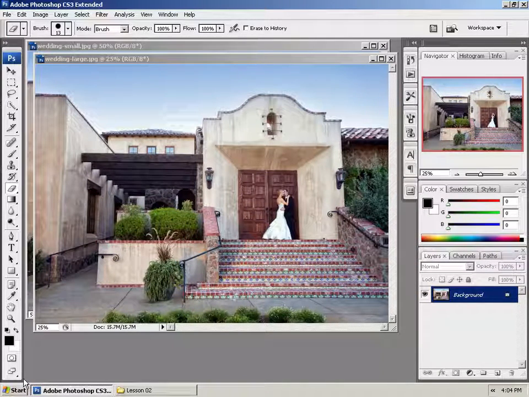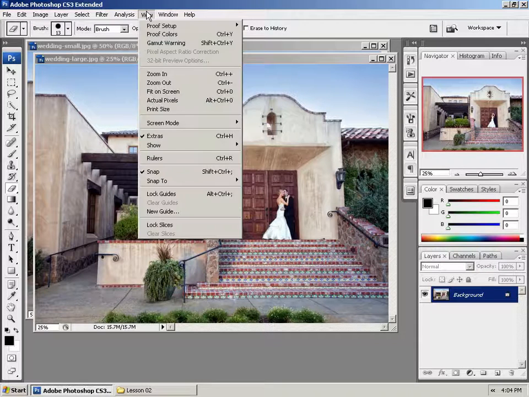Now, I enjoy working in standard mode for a couple of reasons. It allows me to look at two images at the same time. Right now, the two images are tiled one on top of the other. Let's go ahead and switch to View on the menu bar and look at all of the options that we have. But actually, I don't want to go to View.